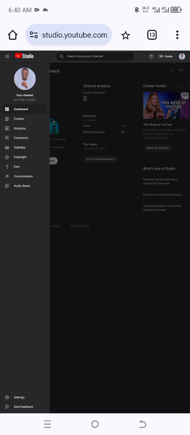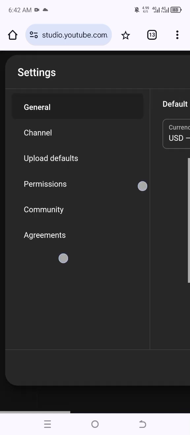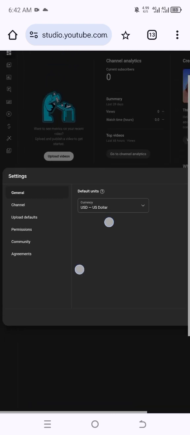Okay, so after knowing these, now get down here on the same side, down there, and you're going to see settings down there. That's very, very important. Please, that is one of the most important places on your YouTube studio. And then the next one is send feedback, but we are going to concentrate on the settings. Let's click on that and see what's actually going to pop up. Okay, great. So now there we are.